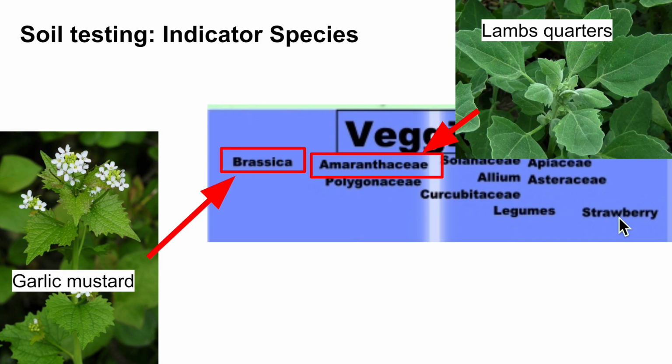For example, in the Minnesota-Wisconsin area where I live, pigweed, oak leaf goosefoot, and lamb's quarters are all common weeds. All three of these plants are within the Amaranthaceae plant family. Given the location on the infographic, that would indicate a relatively early successional soil, or a low-carbon, high-nitrate soil.